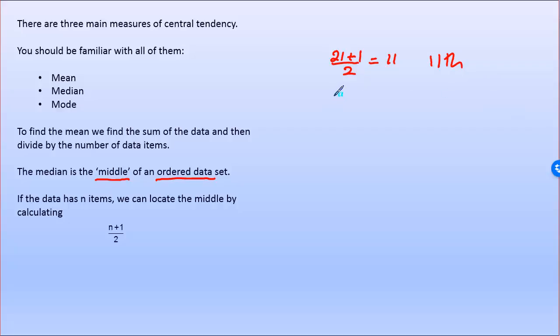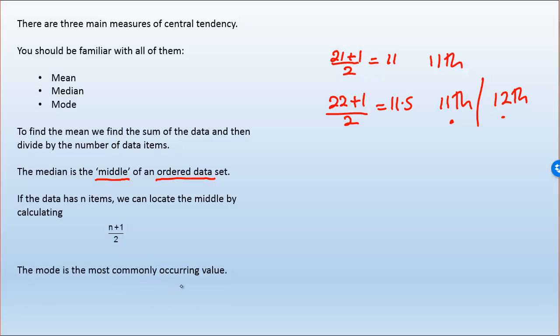If you have an even number of pieces of data, this is not quite so straightforward. So suppose we had 22 pieces of data. If you add 1 and divide by 2 there, the answer is 11.5. And that means what you need to do is find the 11th piece of data and the 12th piece of data, and then you find the number exactly halfway between those. And if that's not an obvious thing, if the numbers are separated by quite a bit, you can just work out the mean of the 11th piece of data and the 12th piece of data, and that will give you the exact middle of the two.